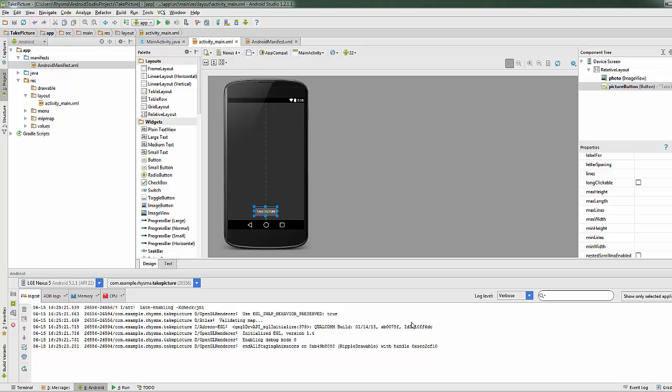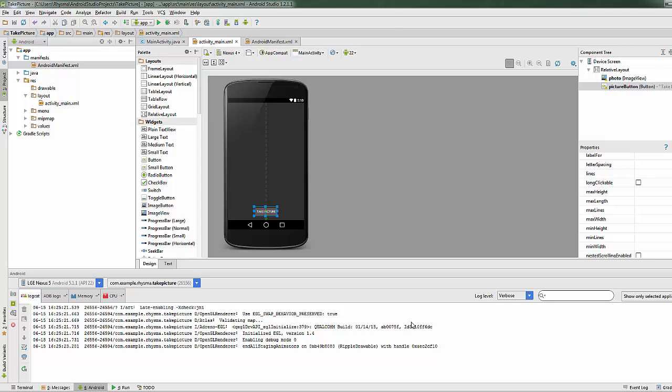I get the camera view. I can click the picture button and it captures the photo, and I get the context menu at the bottom, which gives me a check, which says yes, okay, I want to keep this picture. The X is cancel, I don't want to take a picture, and the little undo on the left takes me back to the camera view so I can retake the picture if I'm not happy with it.